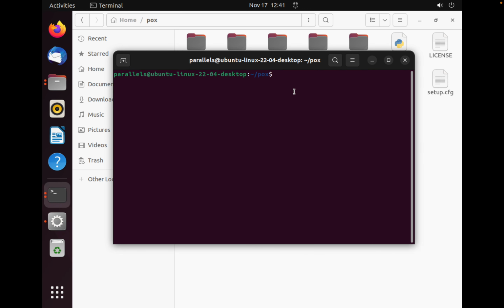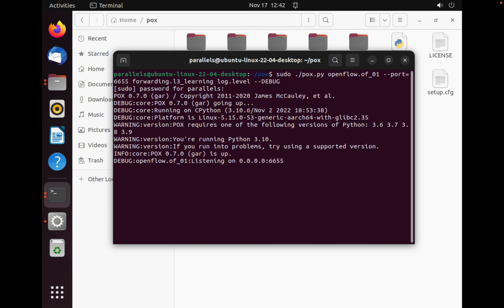I'll open the terminal and, with the OpenFlow forwarding command, we will open this POX controller, and you see POX is up and running.